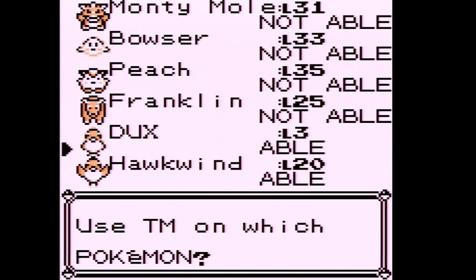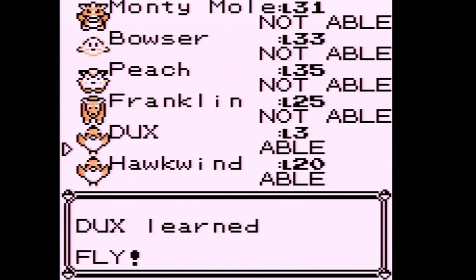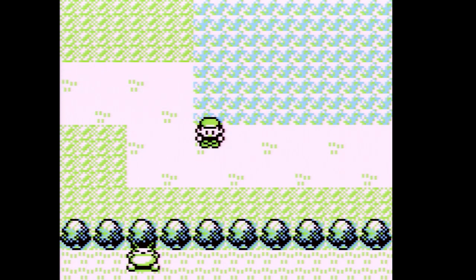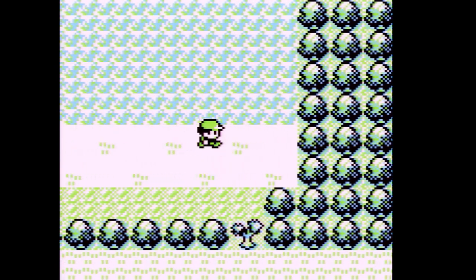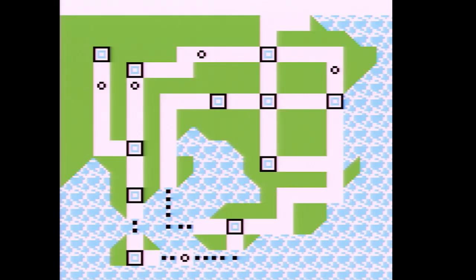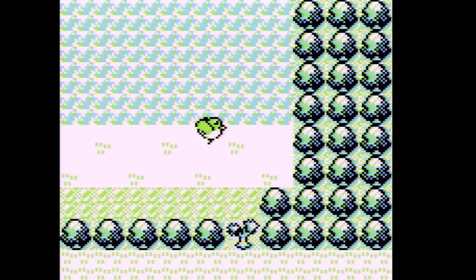I'm not going to teach Hawkwind Fly just yet, because you can't put HM Pokemon in the Pokemon Daycare. I'm just going to run this thing around the daycare until it's a satisfactory level in between parts. So, I guess I can kind of show you what Fly does. It basically flies you to any city you want. So basically, go back to Celadon City.